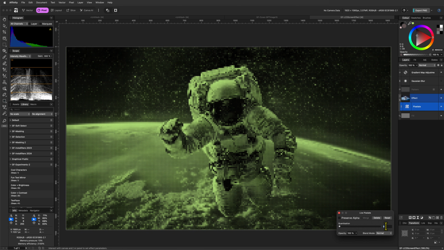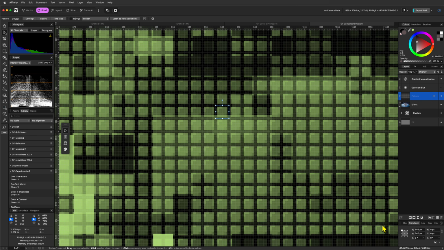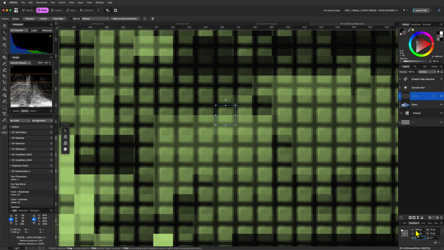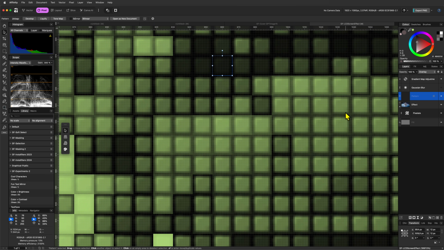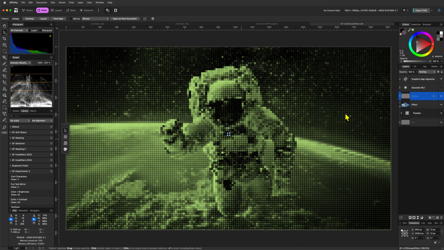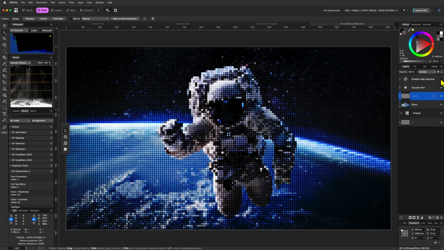If you decide to change your pixelation size, this is still possible. After you make your changes in the pixelation filter, you can now go to the pattern layer, set its size based on the pixelation size, and then reposition it. The cool part using the overlay blend mode as a mask is that we also get a very nice effect when we disable the green gradient. So this creates a more colored LCD effect.